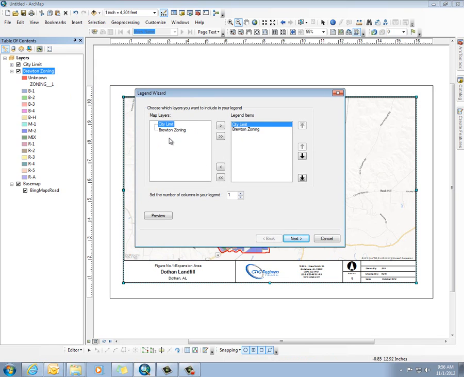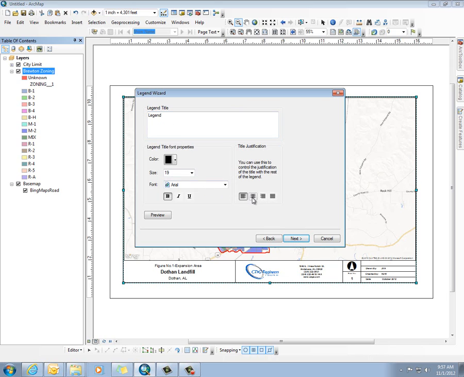The left-hand panel shows all of the layers that you have in your map, and the right are the layers you want to show in a legend and the order in which they will be displayed. Typically, if I have a symbology layer, I'll put it after layers that have a single symbology, but it's completely user preference. So I have the two that I want. You can remove them and add them back in and move them up and down in the order. I'll hit next.